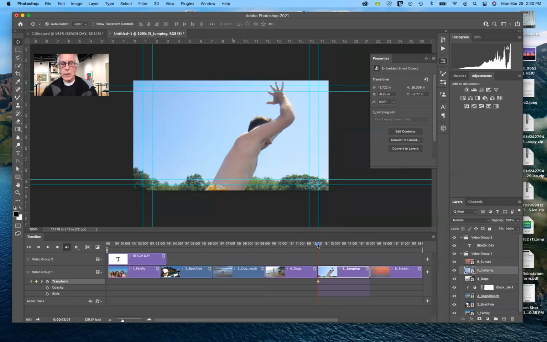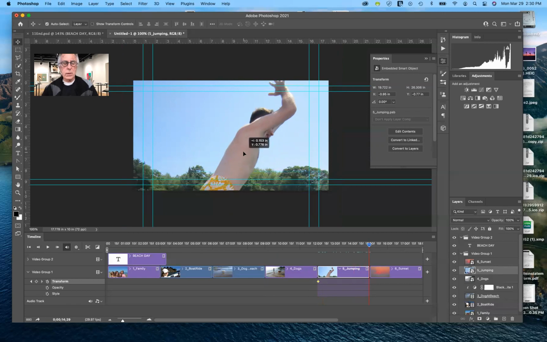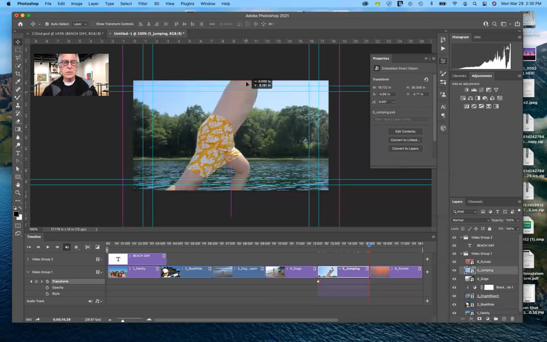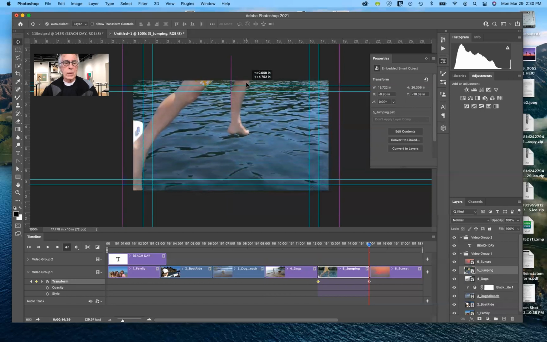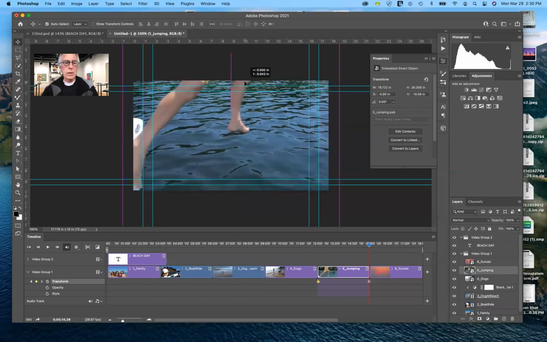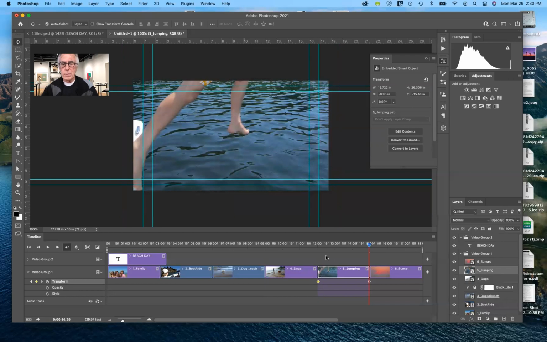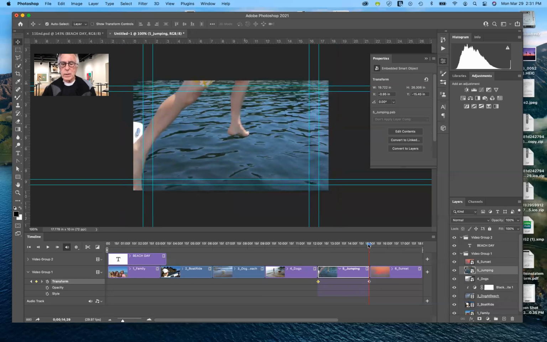I'll move the playhead to the very end. Okie doke. And now I want to move him up so that he moves over time. So you're taking a still image and you're animating it. I'll click and drag and hold down the Shift key so that it goes straight up. I'll take it up to here. Notice it automatically added an end frame here.